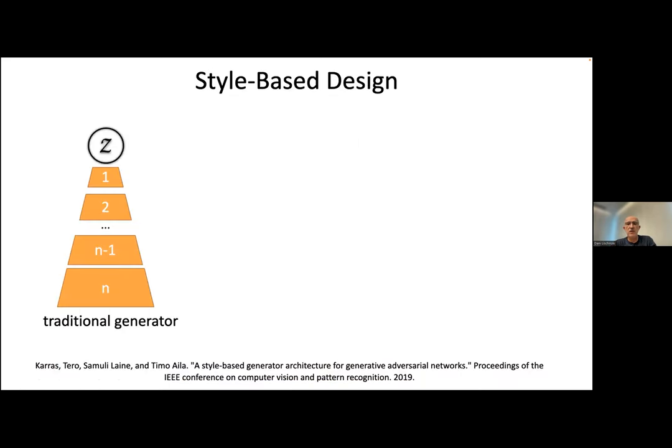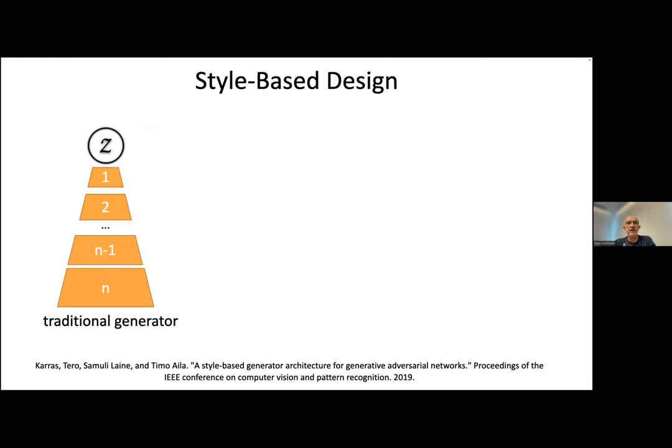Okay. So let's dive into the architecture of the StyleGAN generator. Here on the left, what you see is the classical generator architecture, which is just a convolutional neural network with several stages where each stage increases the resolution further. You start with some image formed from a random vector, and by repeatedly applying convolutions to it and increasing the resolution, you generate an image.